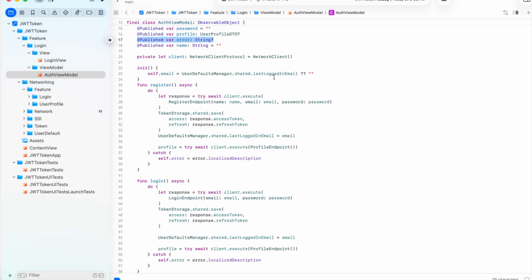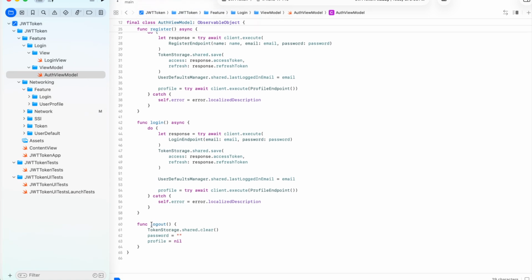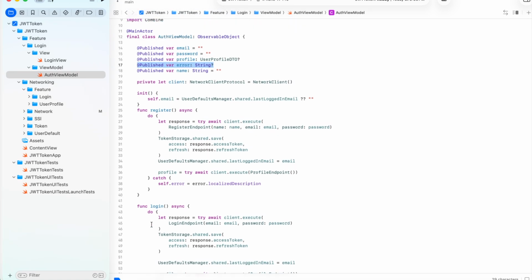Now coming upon our screens, this is our register, login and logout. Three functions we have here.